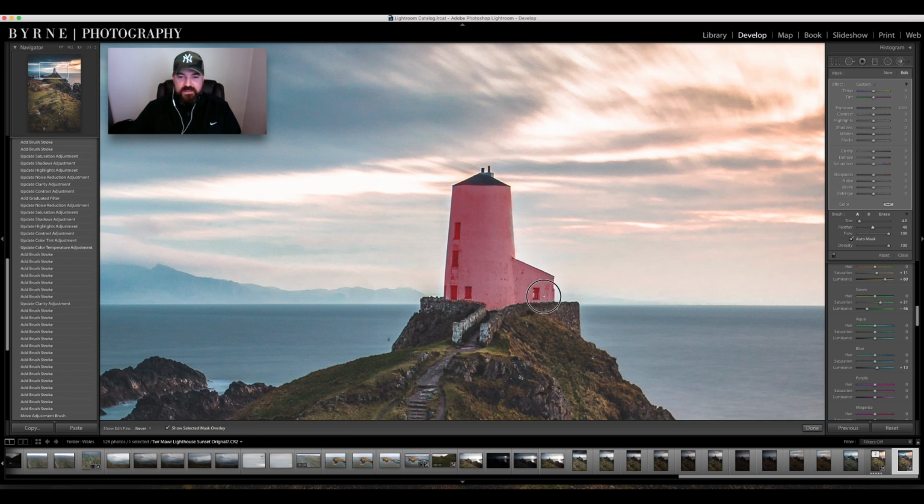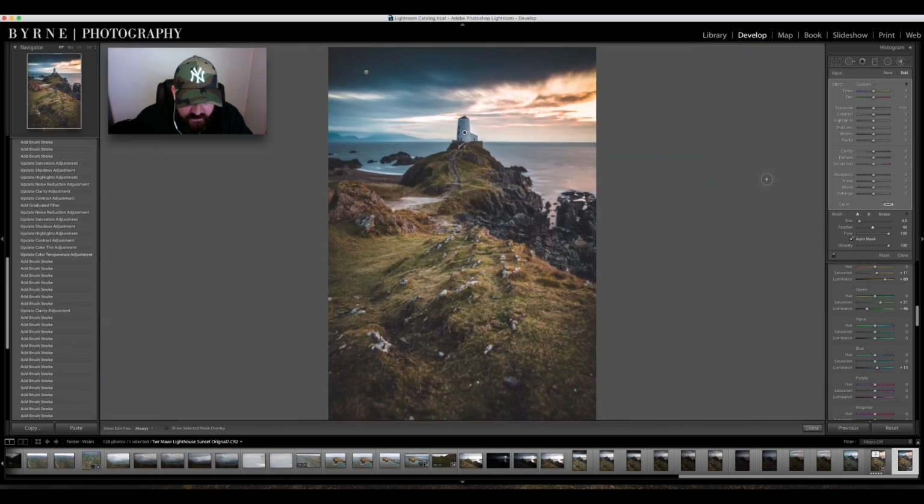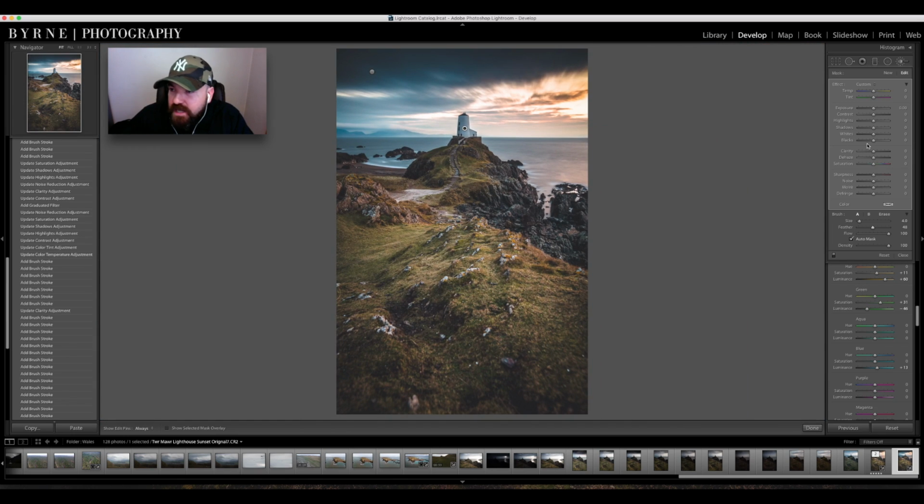Okay. Right, so I want this to pop, so if I take off the overlay so I can see what it's going to look like, if I come out of it, and now I'm going to add some highlights on this. See, so if I go all the way up, see how much brighter it becomes. But obviously I don't want it that bright. I just want it sort of to pop, but not too much.